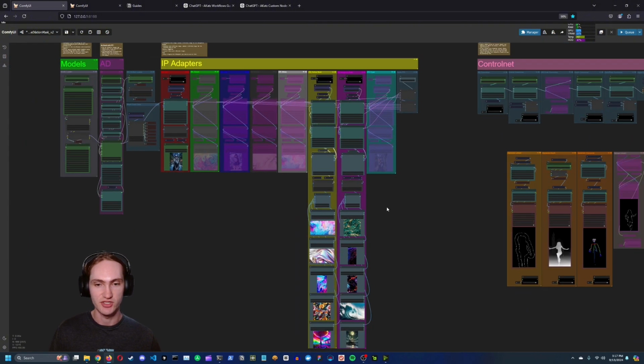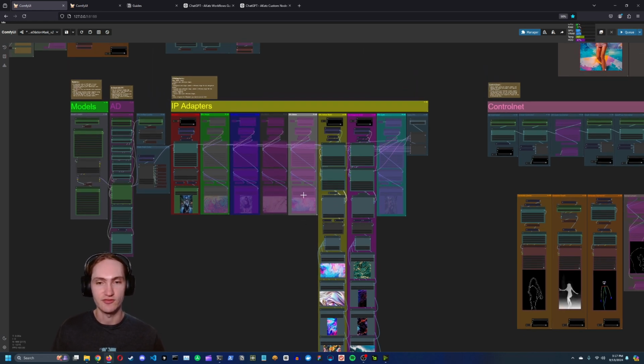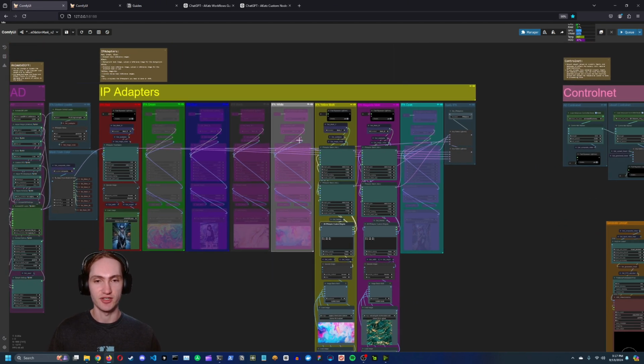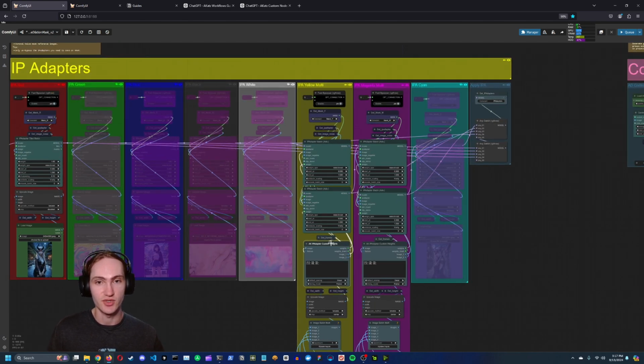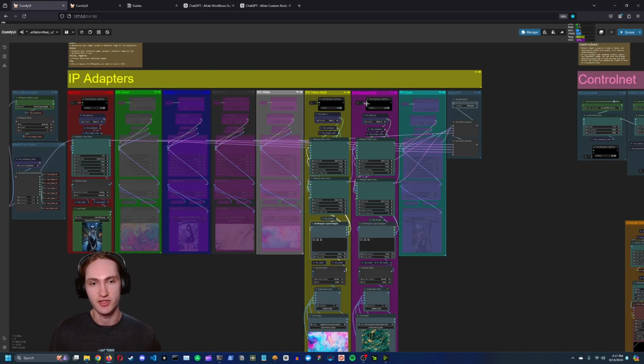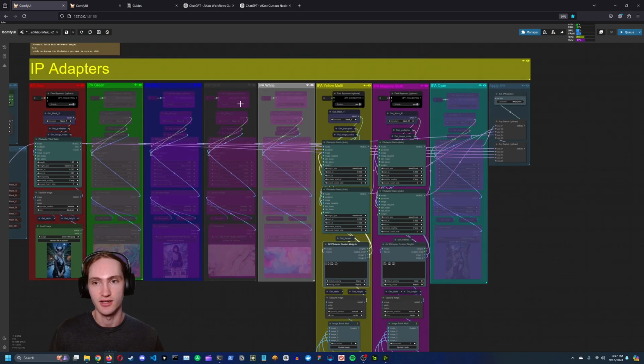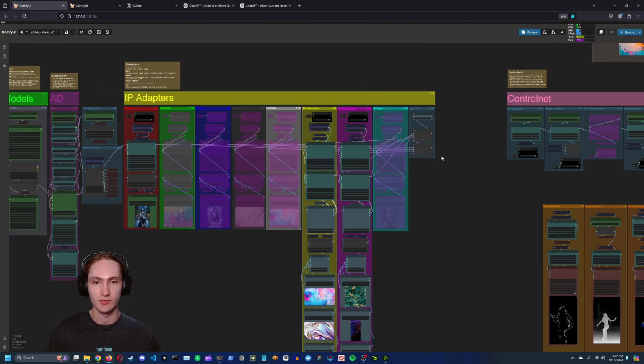Just make sure you've set up images for all the references for the masks that you want to use. Just keep in mind that if you're running into VRAM issues, then I would try and reduce the number of IP adapters that you're using, because each IP adapter takes up a significant amount of VRAM. So for example, if you're using these yellow and magenta custom weights IP adapters and you start running out of VRAM, then each one of these masks will take 2 IP adapters. So maybe try disabling them and setting your mask to black and white and using these IP adapters instead. So that'll save you some VRAM. So just something to keep in mind.